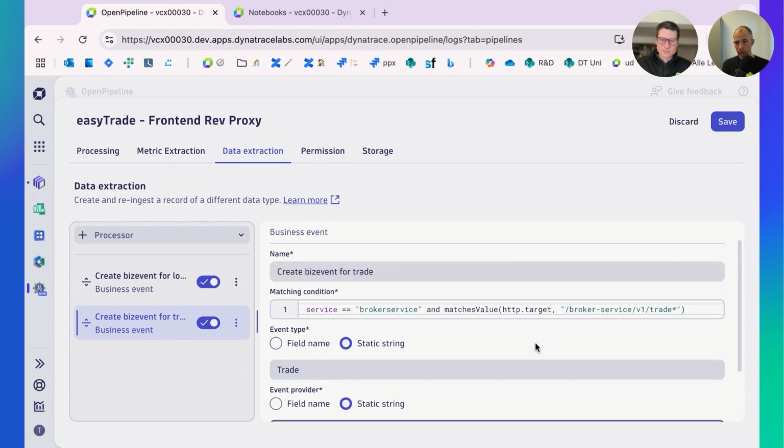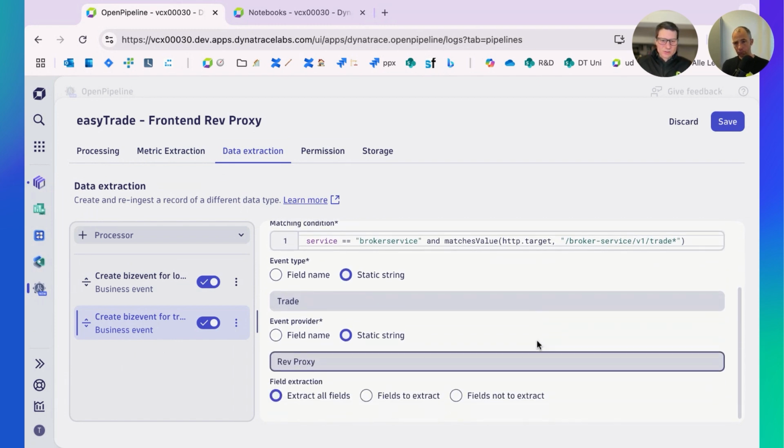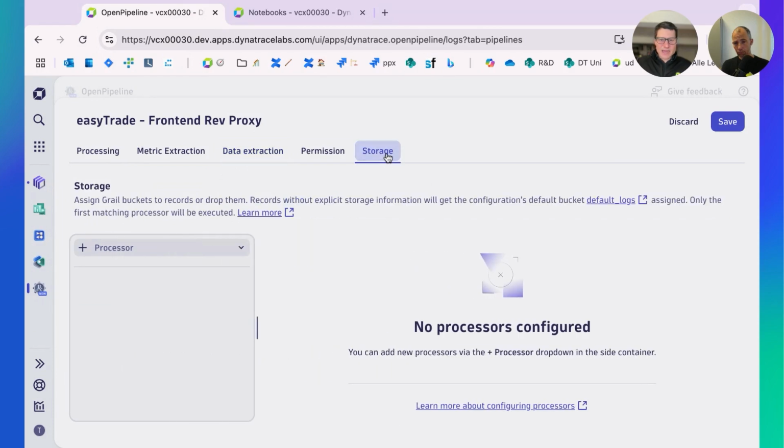Cool. Okay. So what's left is, we said we have some asset requests that we don't want to keep here. And the nice thing is that the metric extraction already happened. So we still get this kind of information, did the asset request happen, but we don't want to persist it in our case.